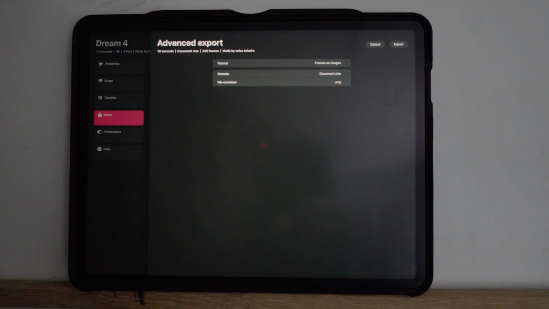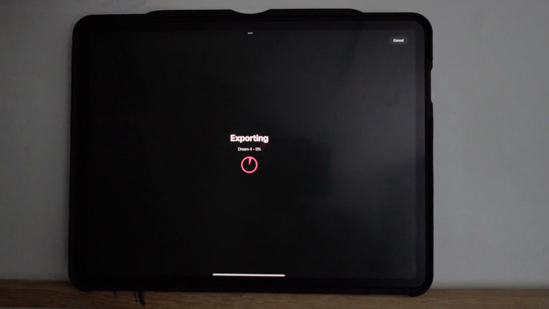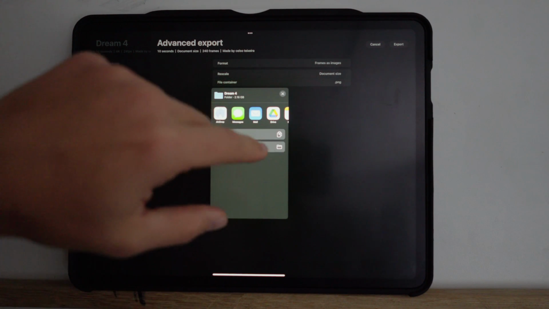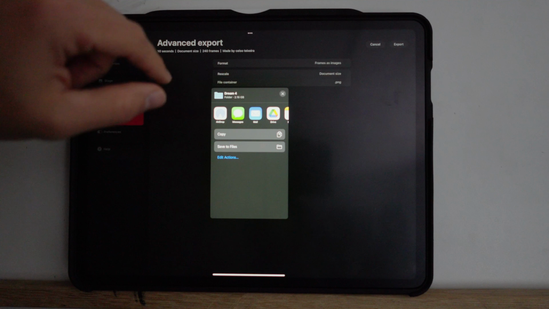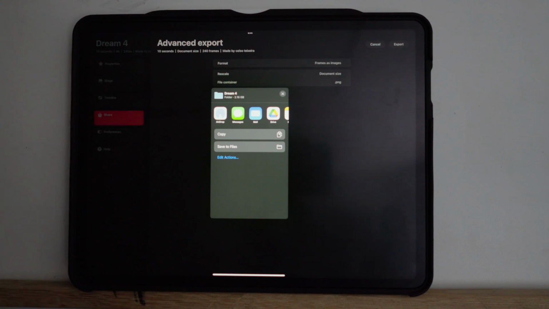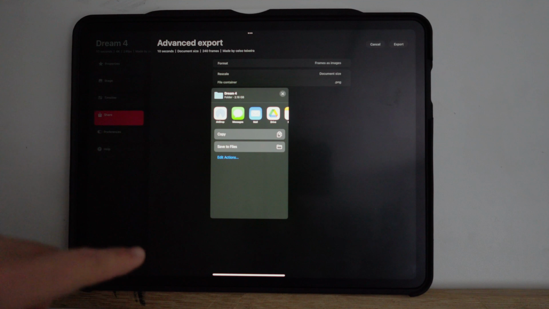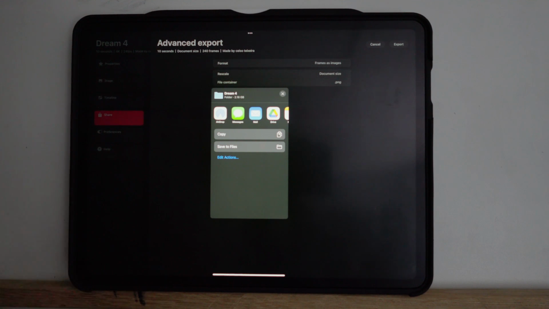So one thing that I recommend: saving locally or to an external hard drive, and then transferring to your favorite way of cloud storage. Or, well, if you use the external hard drive, there's no problem. But I found that because it's so many frames, if I try to save on my Google Drive or iCloud or whatever, it doesn't really work. It kind of fails halfway through.